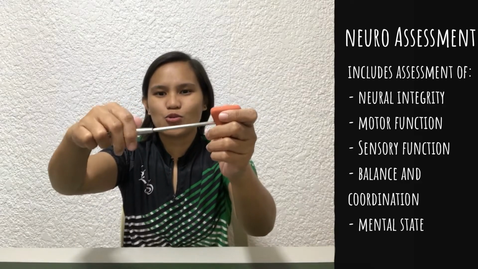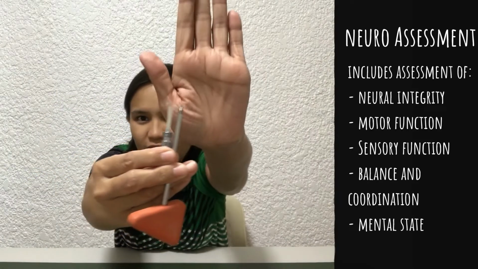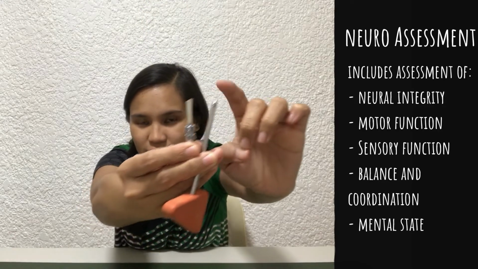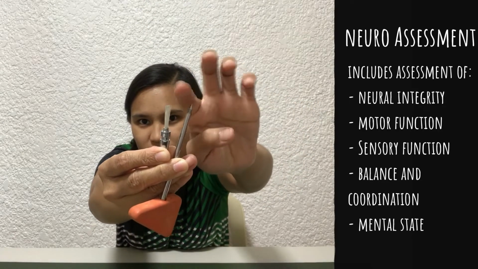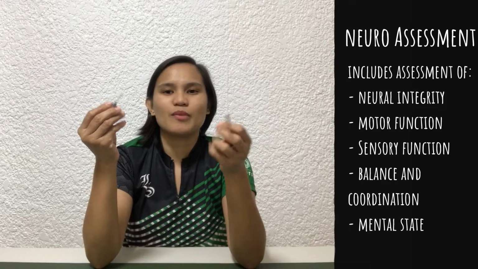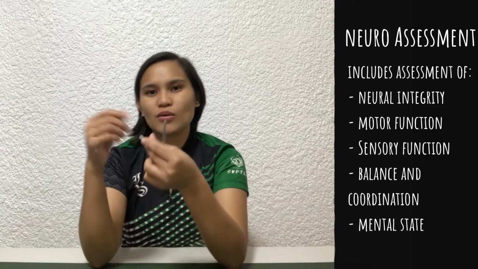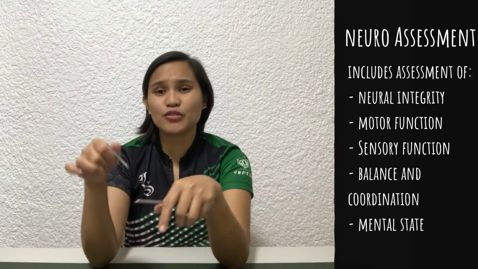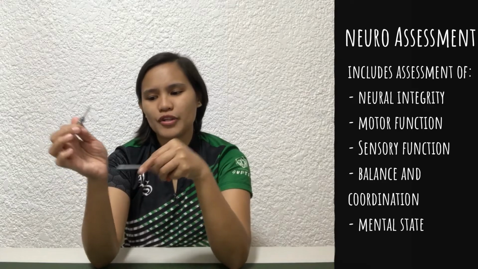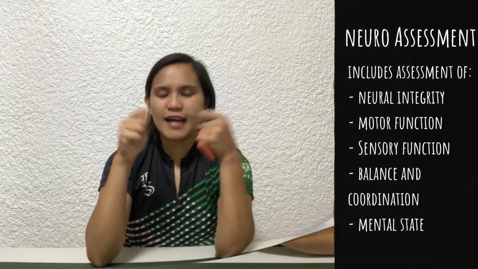But inside it, when you twist the reflex hammer, you can actually get a pin and a brush. Okay, so this is a pointed structure, and then this is a soft structure. We also use these for sensory assessment. So for patients who have impaired sensation, for example, they had a stroke or they had a spinal cord injury and their nerves were also affected, we have to confirm if they have impaired sensation through these two devices. Alright? So those are just some of the physical therapy tools that we use for examination.